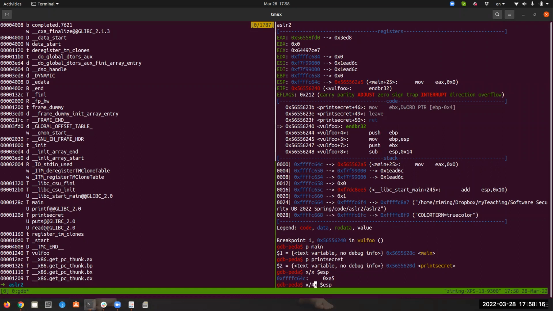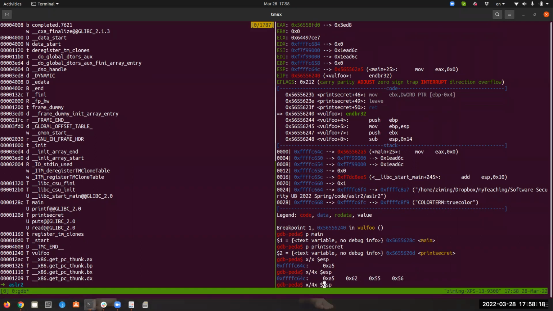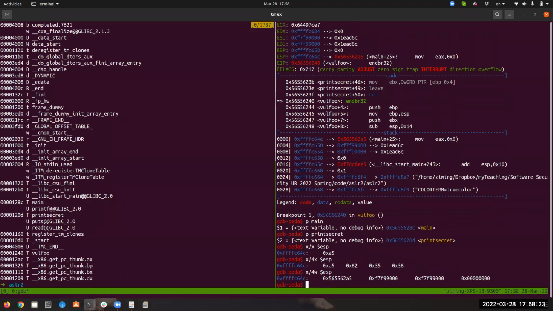So we should get 4 bytes. Okay, so we are actually returning to this address 62A5, and print secret is 620D. Okay, so this one should work.